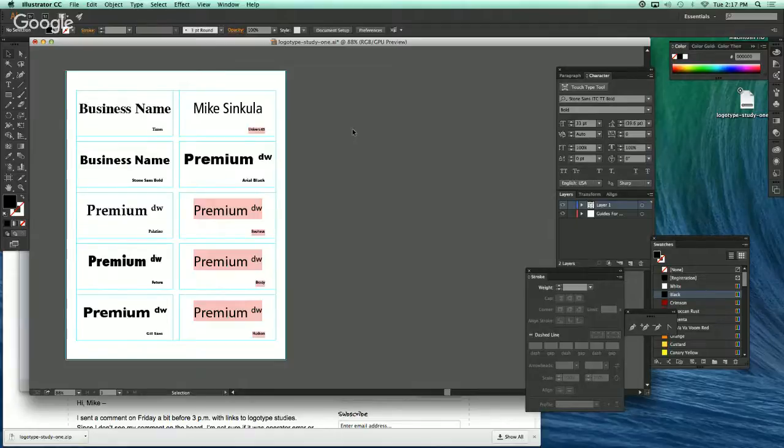Handwriting. Personal. Signature. Artistic. Retail. Retail? Really? Okay. What about this one? Professional, modern, a little more readable, and so forth, right?